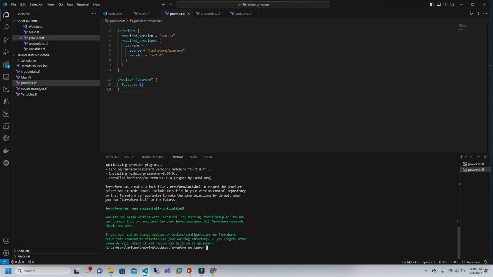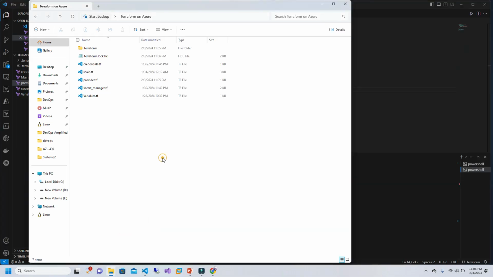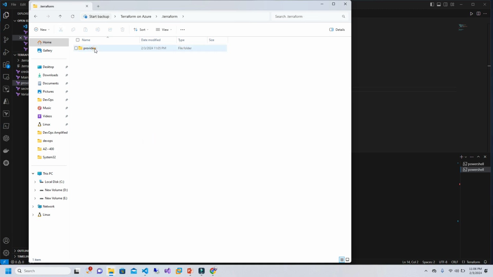Okay, so as you can see now, the Terraform initialization has happened. It says initialize the provider plugins. Now if you see here, this got updated. That is your Terraform log files. Then we have the provider plugins. This is the Terraform provider that got updated.